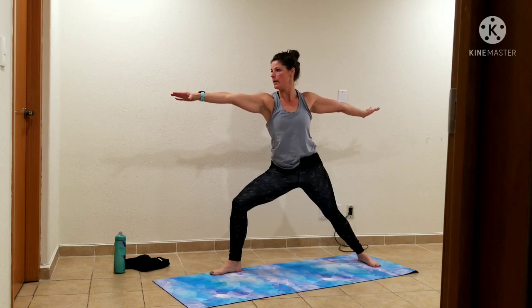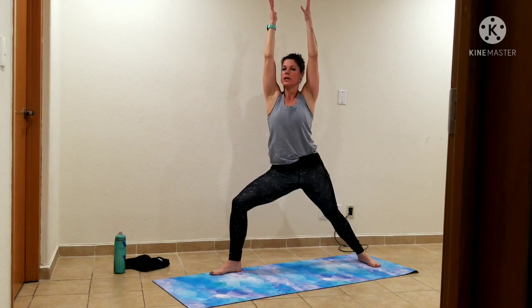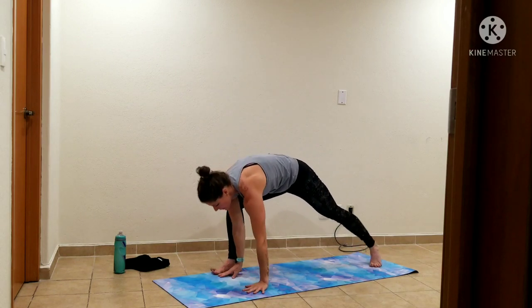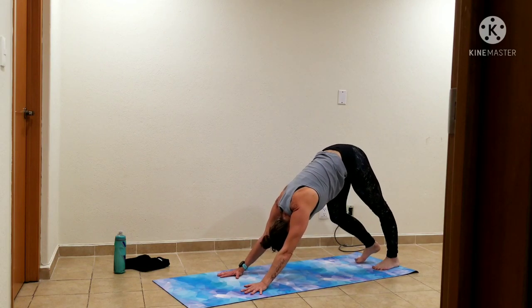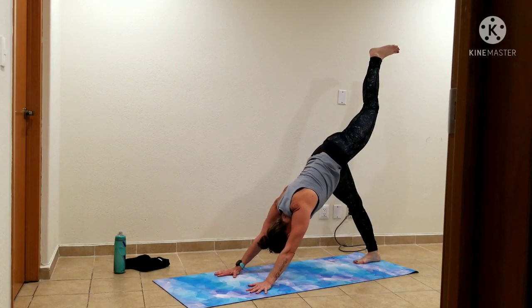Three breaths this time in each pose. Warrior 1.5, reaching up. Strong lunge. Tall torso. Good. Resetting back to our plank. Single leg down dog, extend back. Taking a breath in between. And then we reset to our left leg once again, this time 2 breaths in each pose.